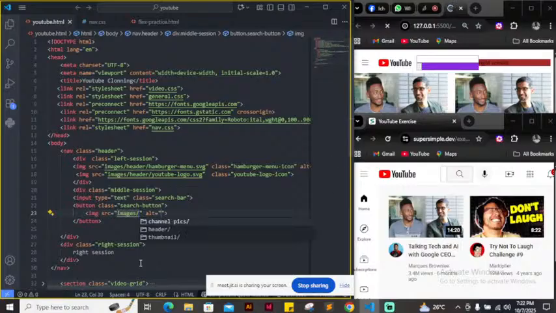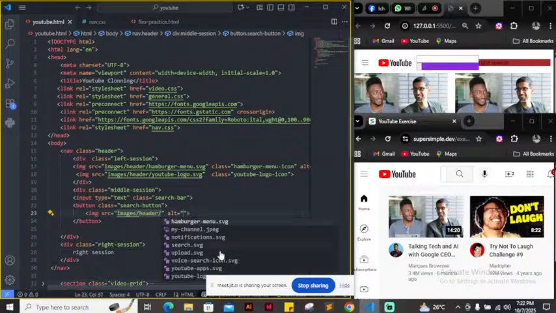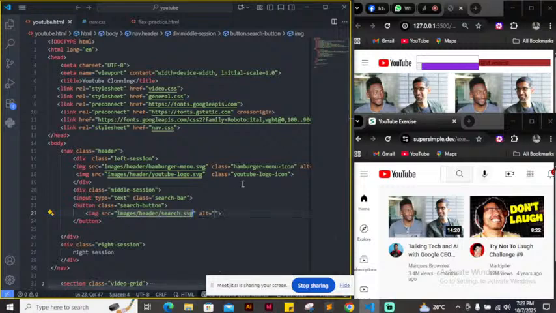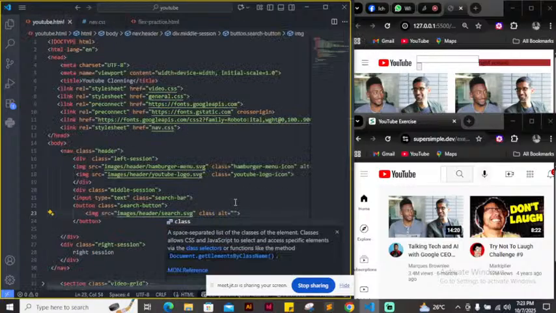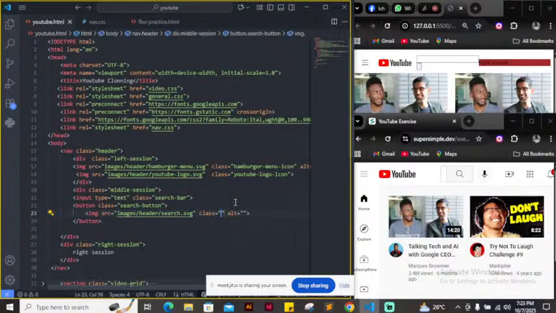So the next thing I'm going to go is called header. I remember I dropped inside header. Then it's called search. So you will see it coming up here, but it's not going to show very well. So permit me to remove the color from the CSS so that I'll be able to do my work. So there's no color again. Now this button I also use ID, but so that you not just be thinking it's only class, this one is going to be search-button-icon.